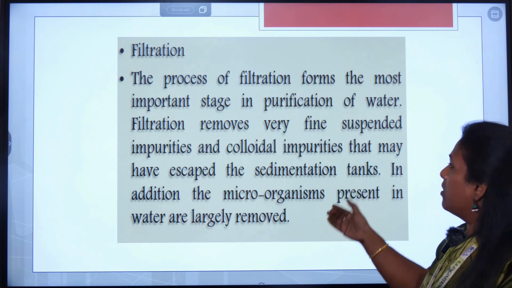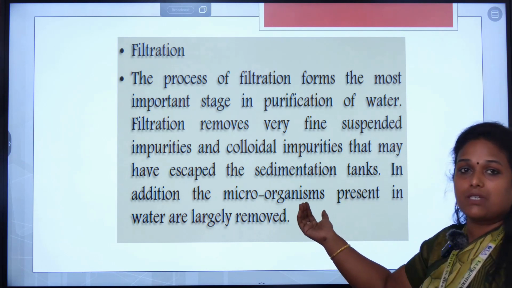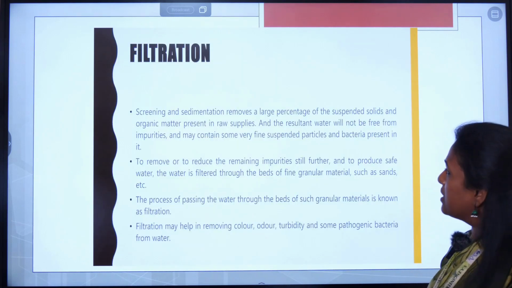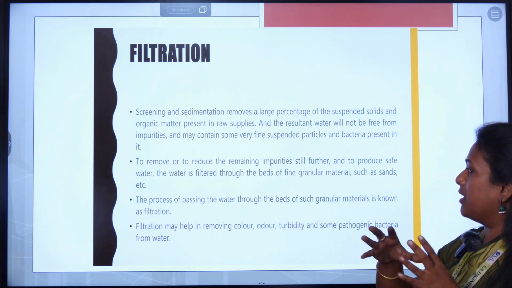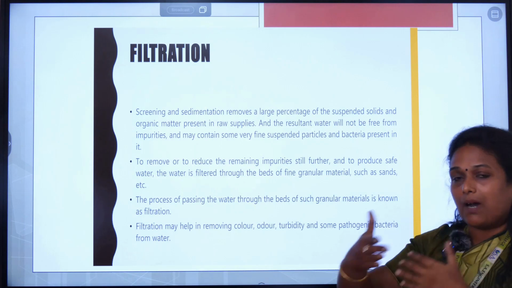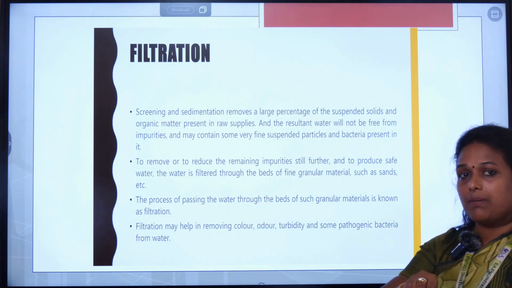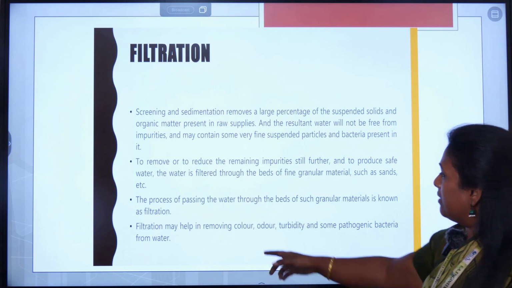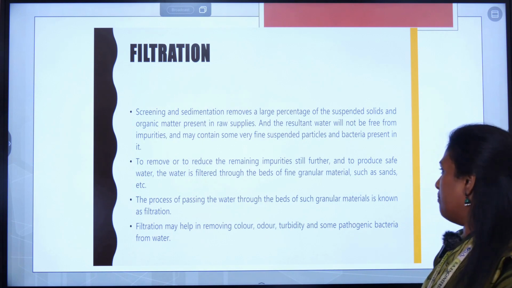In addition to suspended and colloidal impurities, some of the microorganisms are also largely removed in the filtration process. The main process is that in filtration we use a filter medium, and the water is meant to pass through it. The filter media arrests the fine suspended particles and colloidal particles, and leaves the treated water to the other side. Filtration also helps in removing color, odor, turbidity, and some pathogenic bacteria.